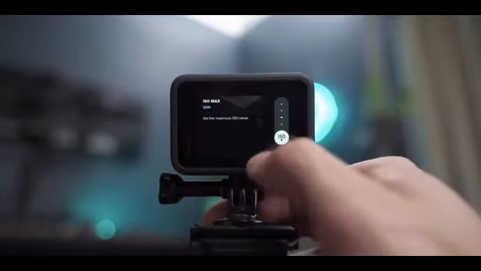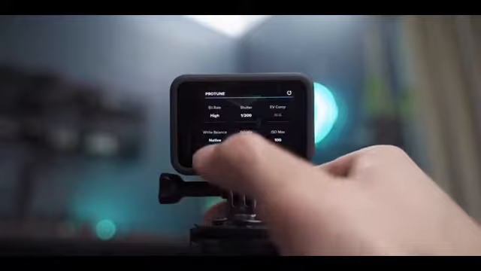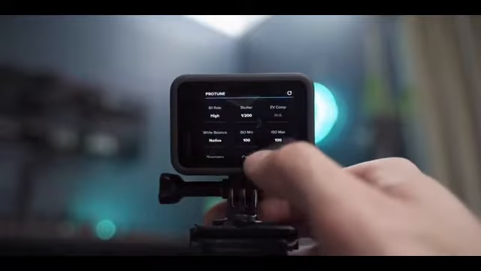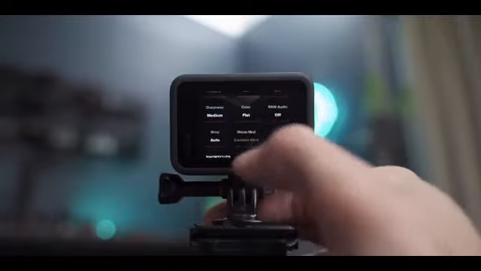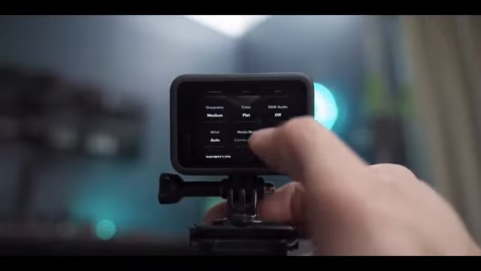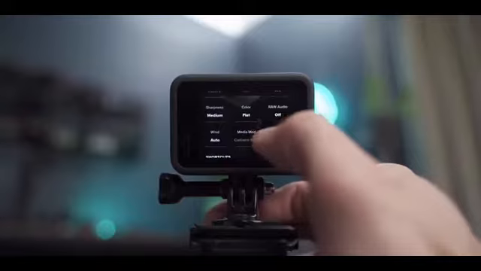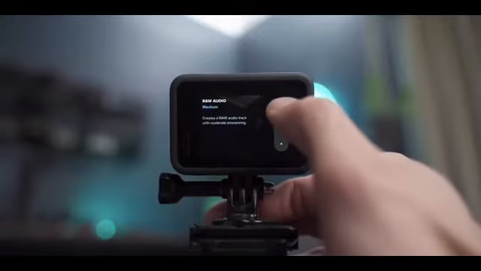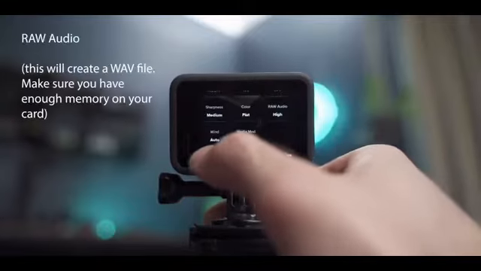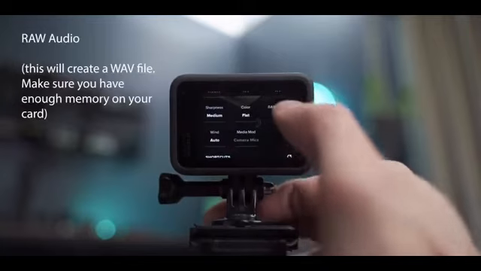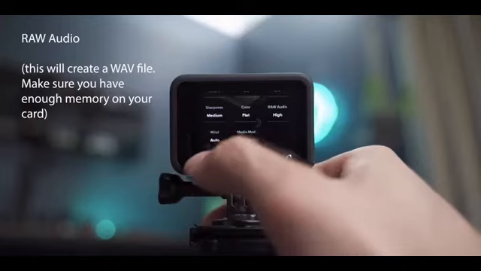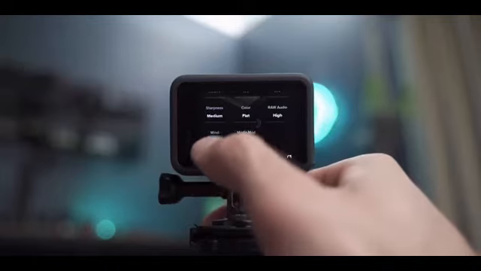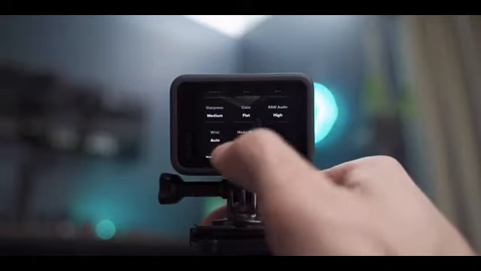Now ISO max, let's put it at 100. White balance is at native again, minimum ISO is at 100, sharpness is at medium, color is flat picture profile, audio doesn't really matter with this one, but hey, let's have it on high. Obviously if you do have it on high, you need to have some nice storage for that one as well. Now wind, auto, it's up to you with that one if you want to have it in a shortcut as well.